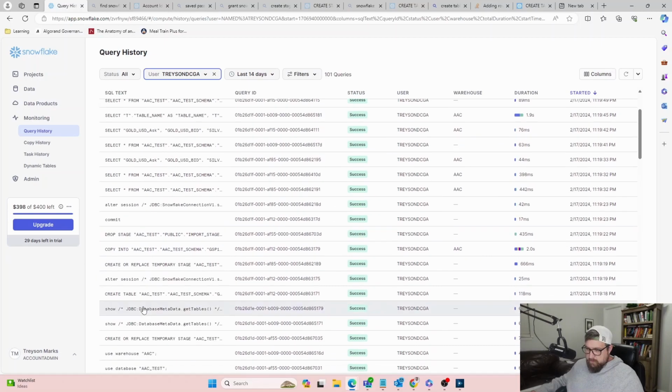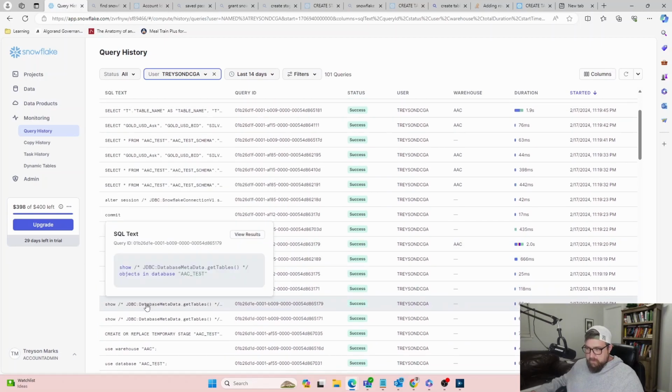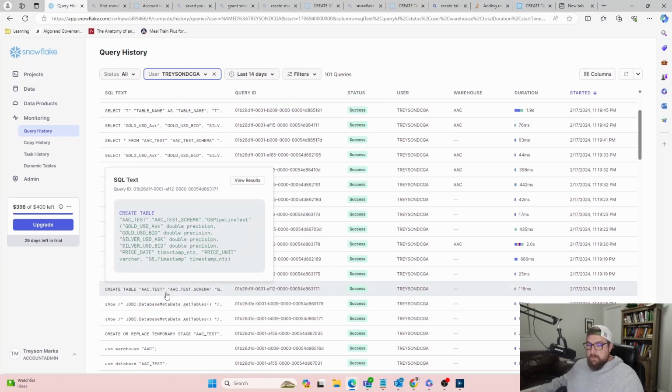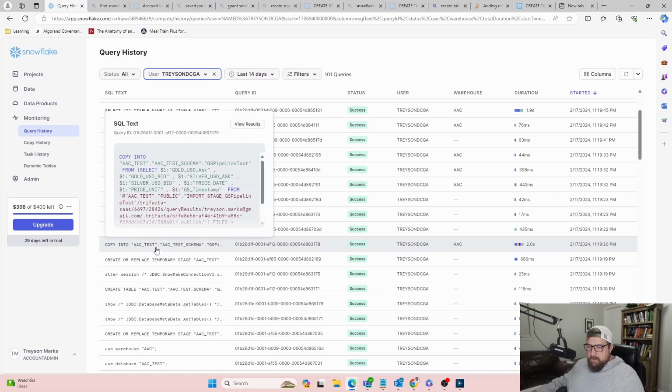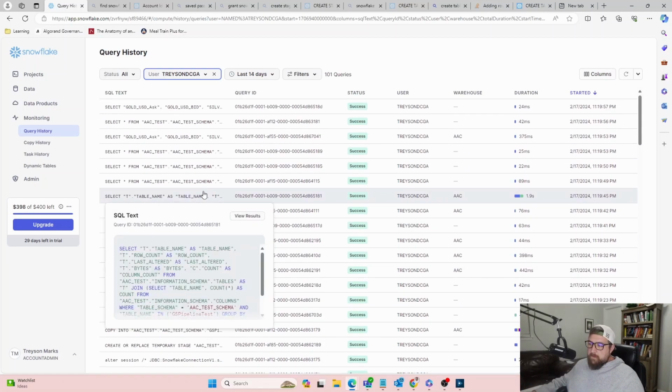11:19. So let's see. 11:19. All right. Create table. So it creates the table. This is a much smaller table, way smaller because I didn't have all that stuff happening in my workflow. I wonder if the create table stuff is just going to expand. Anyway, those are other questions. Let's see. Copy into. So this puts it into the temp stage and it copies into it. Got it. Okay. I'm fine with all this.